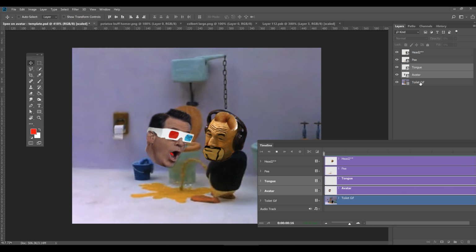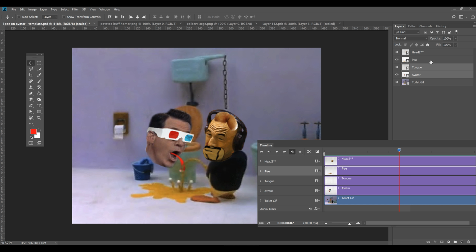Now the other thing I showed you was how to put Lewis down here having a drink. For this one, we want to uncheck the tongue because we don't want the tongue. I mean, you can leave the tongue. Maybe that'll work too. We could try it. Let's try it with the tongue. So we click on tongue and control click avatar.